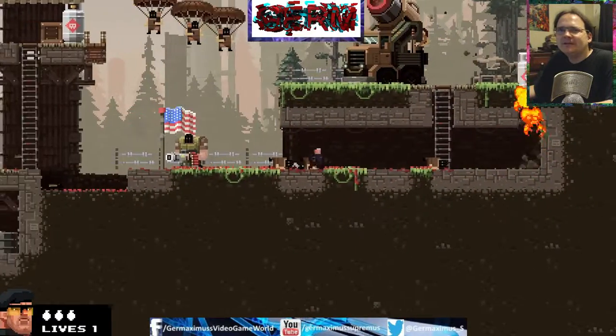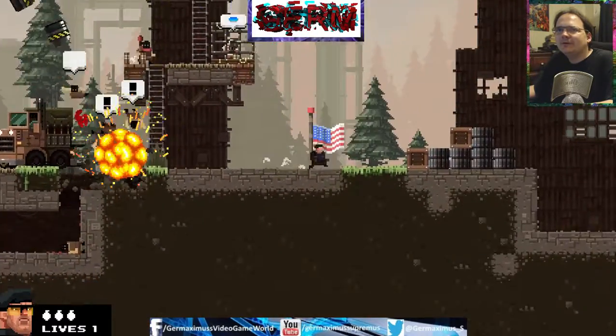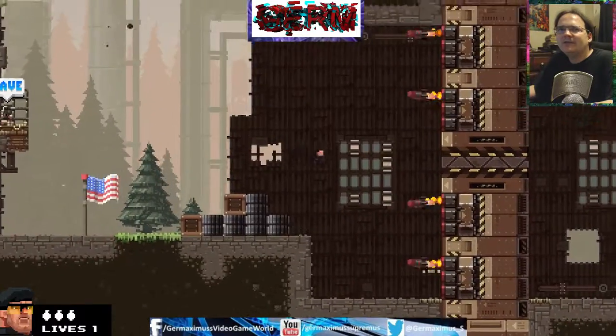Oh shit! Alright, let's see, can I jump up here? Oh, go! Yeah, buddy, what's up? Screw you guys, I'm going home. Oh shit! No, and I want to jump. Oh no!